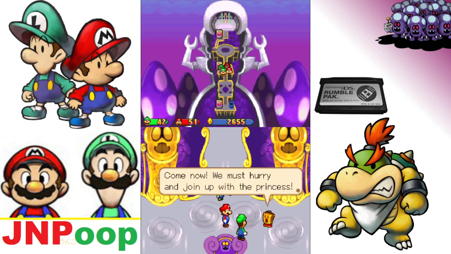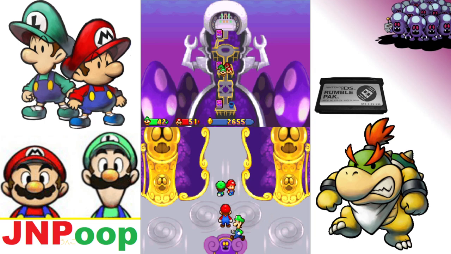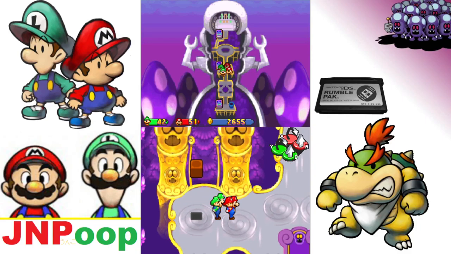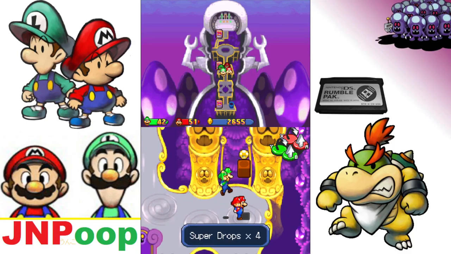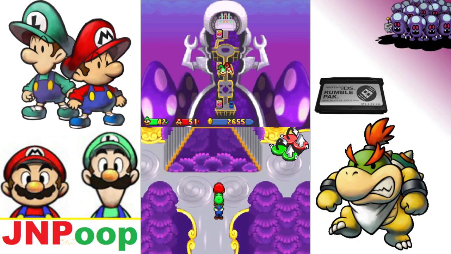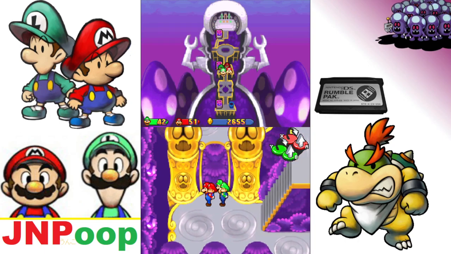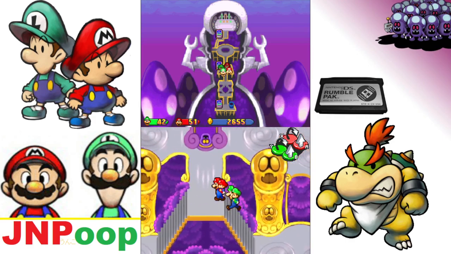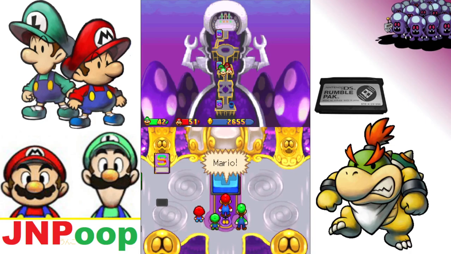Come now, we must hurry and join up with the princess. Is there any enemies around here? If there isn't, then wow. Okay. A little further. So we're in a save area. Yeah, they're literally save. There's literally three save blocks here.